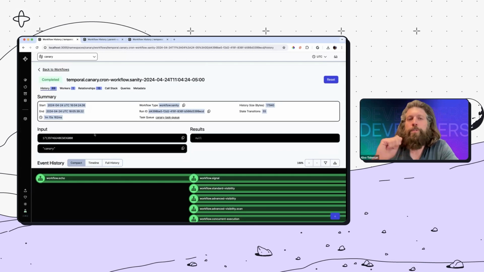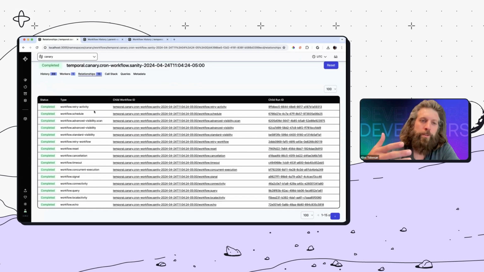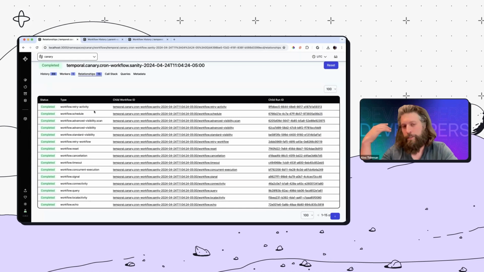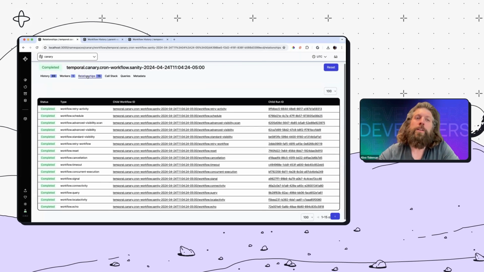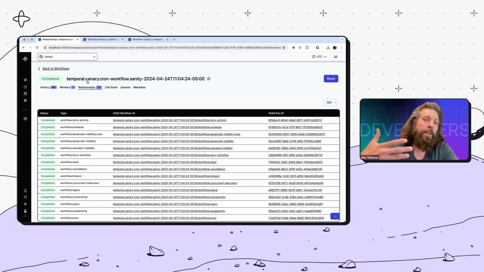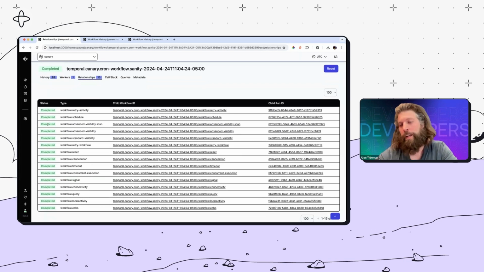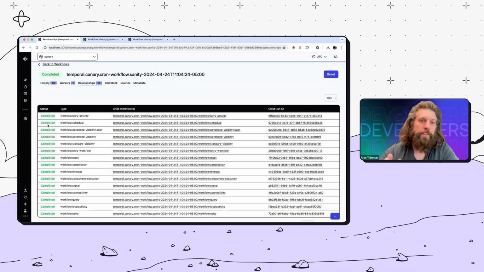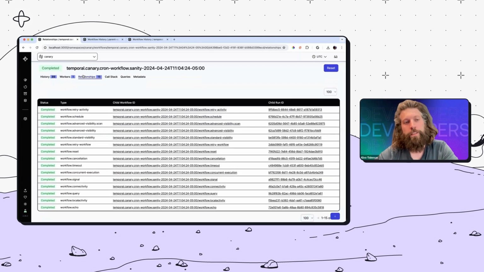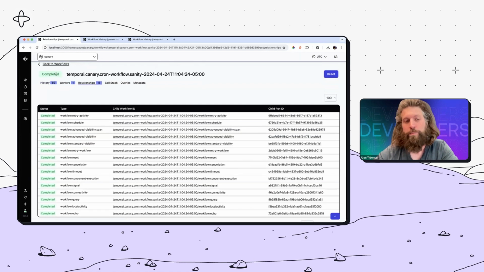So we've moved a few different things. Now we have our own dedicated relationships tab. Here you can view all the relationships, whether it's parent workflows, child workflows, previous or next if they're continue-as-new. Those all have their own tabs now. And because of some of the server updates as well, we now have a live query of all those children. So these statuses are now exactly the current status of all those child workflows. They're not the stale statuses from whenever this workflow was completed. That's a big improvement too: for all these child workflows, you know exactly what their current statuses are, even if this parent workflow is completed.